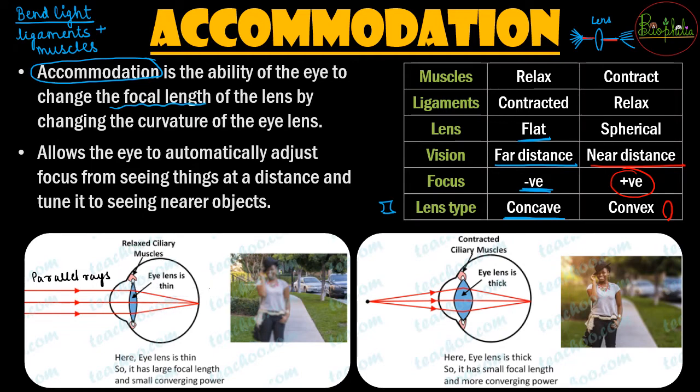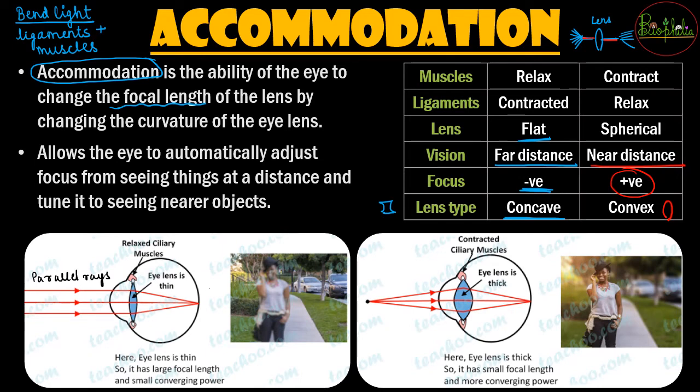So the lens is going to be refracting and it will converge the rays so that they fall onto the retina. Now these are parallel rays, and for parallel rays, the incoming angle, the angle of incidence, is going to be 90 degrees, and that needs to be decreased a lot so that the rays can fall onto the retina.